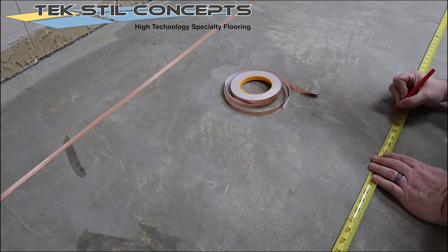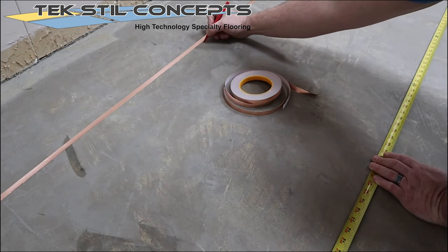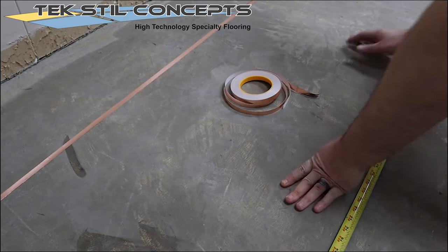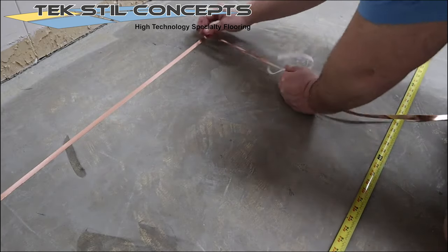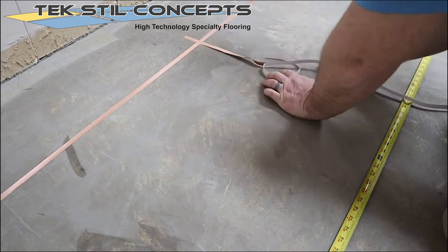Locate the center of the room and make guide marks. Install copper tape along the guide marks. Large rooms require that copper tape be placed across the room every 20 feet. For smaller rooms, simply find the center of the room and install the copper tape.